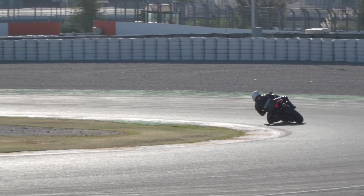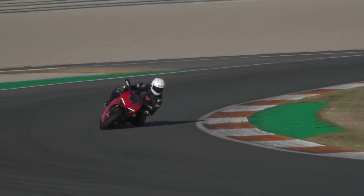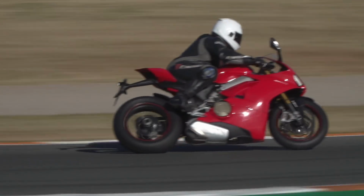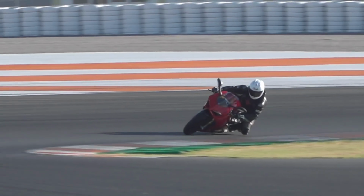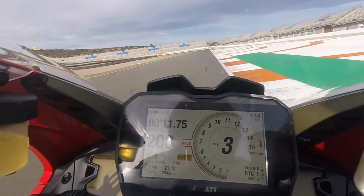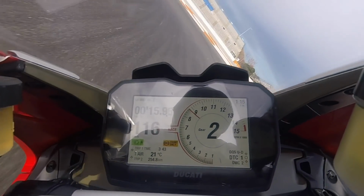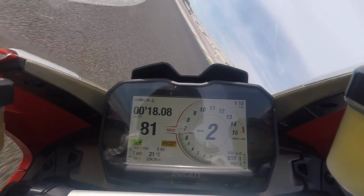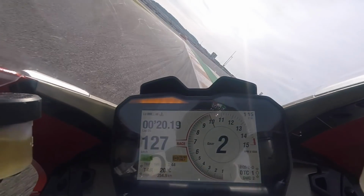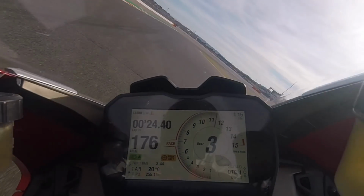In fact, the Ducati test rider who was showing us around, a really good rider, was saying he uses third gear for a lot of those corners when we would just naturally use second. He said third is better because it's just a bit easier to get out of the corner and you get the same sort of drive. But it's sort of different to the V-twin. With the V-twin, you open the throttle, it's got lots of torque, but it kind of hits you hard. Where this is lots of torque, but a little bit more usable, a bit more subtle. Yeah, subtle. Okay, it's got wheelie control, obviously. It's got all the electronics of its predecessors, just much better, upgraded.